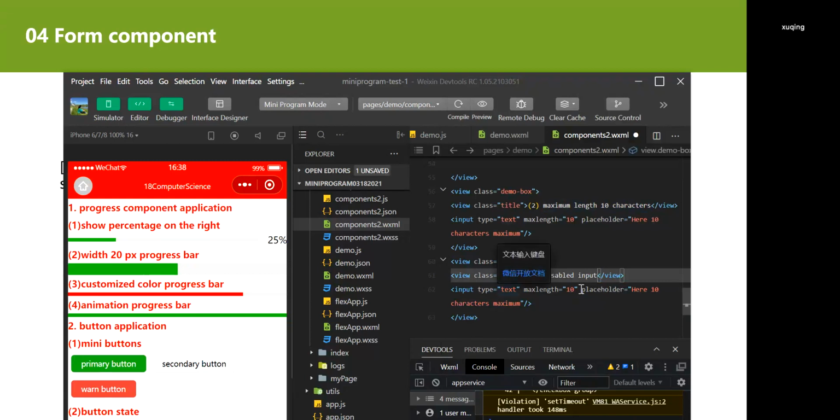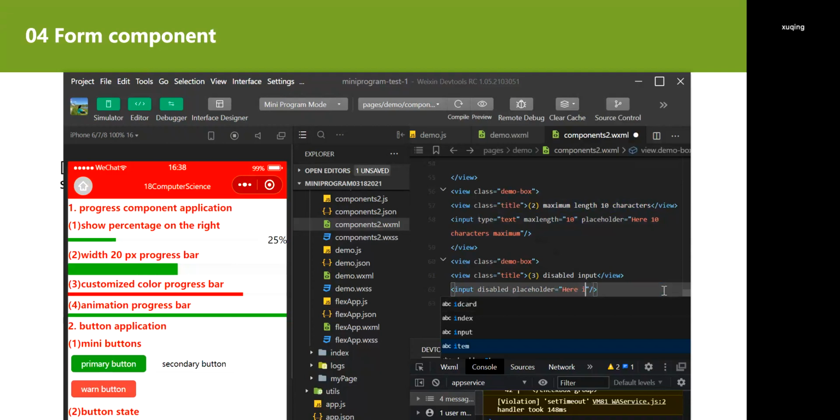Instead, we put just disabled. And the placeholder we set here is disabled. It is displayed as disabled. Here is the third one.